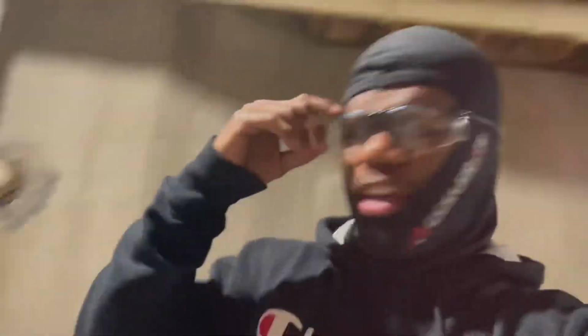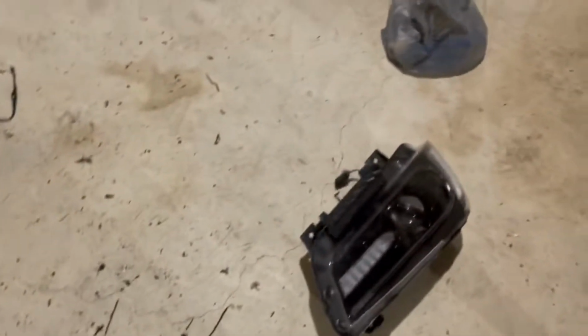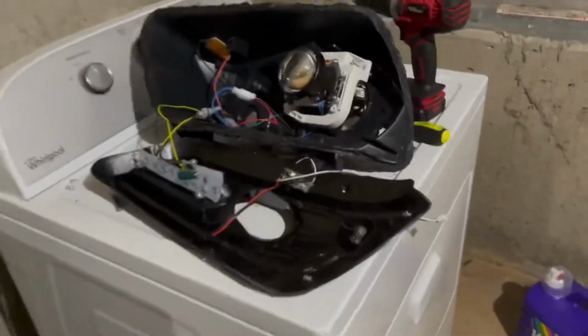All right, y'all. So I know y'all probably looking like, what the hell you been doing? Man, look, it's been getting crazy. I ain't even started on that headlight. I've been doing this for like an hour and a half now. So I took the whole headlight apart, right?